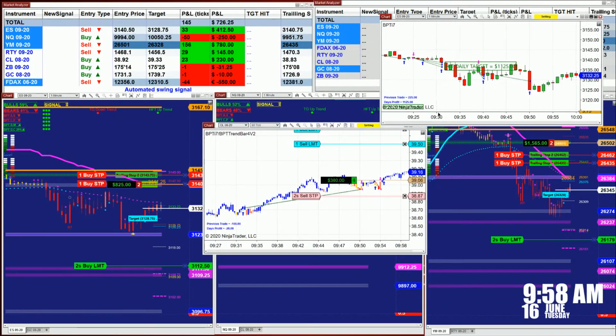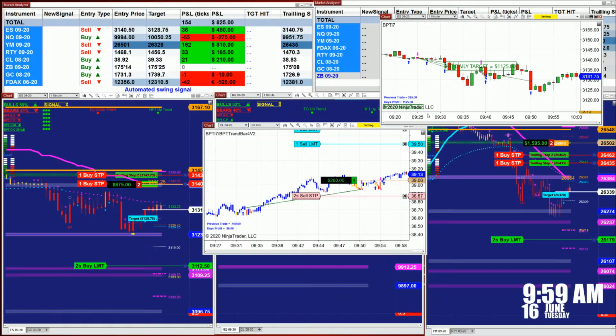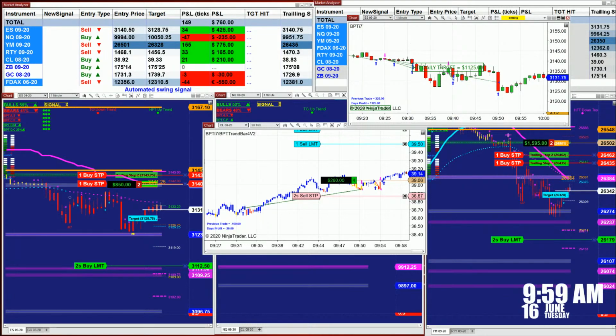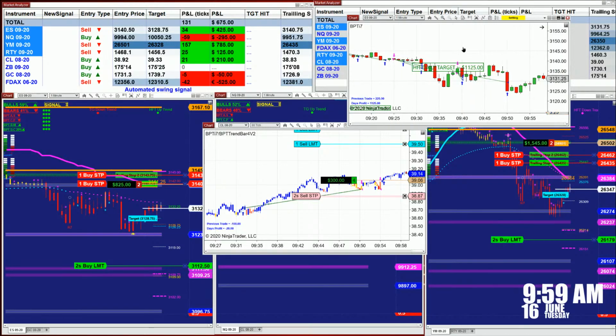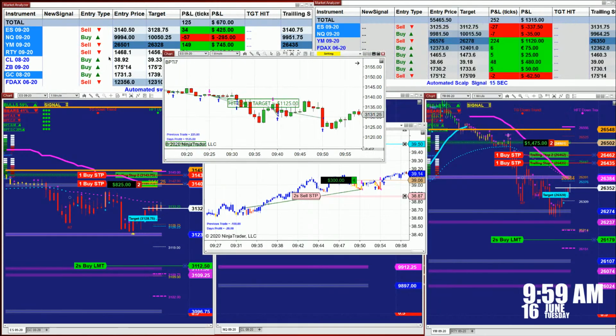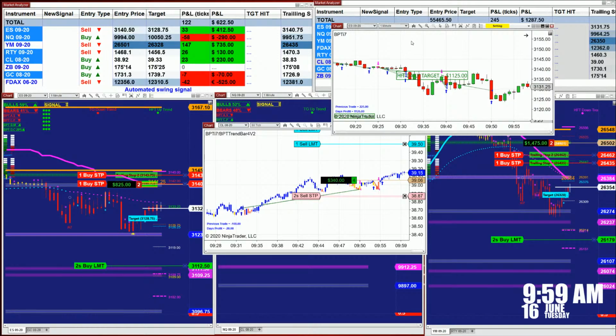This is the C scalper modification, and we have not sent it out yet, so please do not nag me to send this one out. We are testing it this week before we send it out, and we will be sending out the update for the C scalper next Monday, because we have to test it. And now it hit the target.